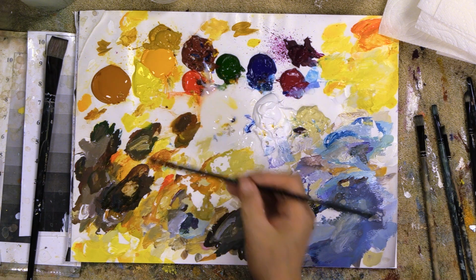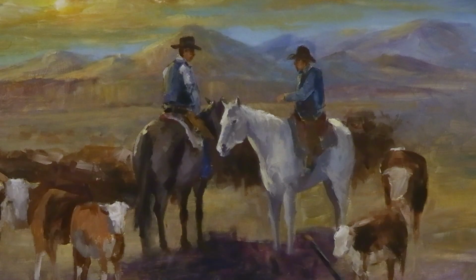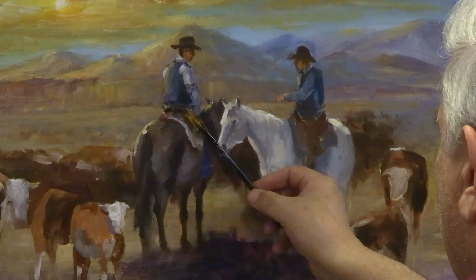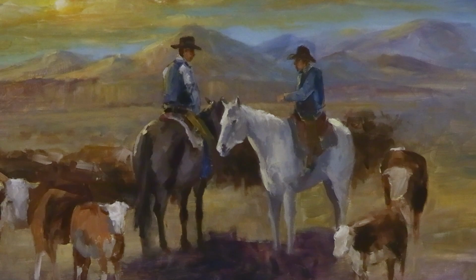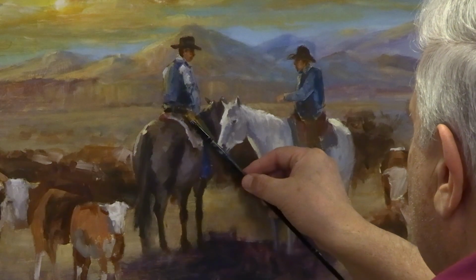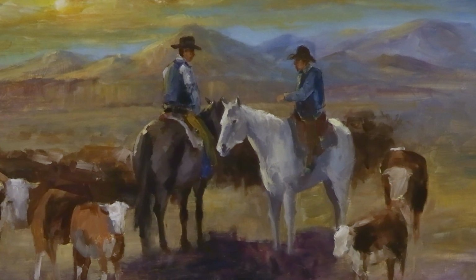So let's take some of that raw sienna, yellow oxide, that beautiful color that we used into the ground and stuff here. And see, this is just my number two here still, and I'll use it kind of flat. We dropped that in earlier here on his chaps, and I have a little bit of blue in there. See, that blue is just coming off right now, and that's cooling that off. And see how, when you use your brush like this, especially these little fusion brushes, they're soft and this happens really easy. It can do some of your painting for you just by allowing that to happen.